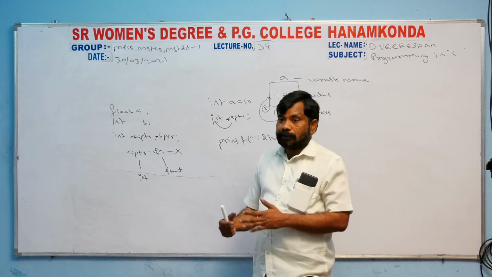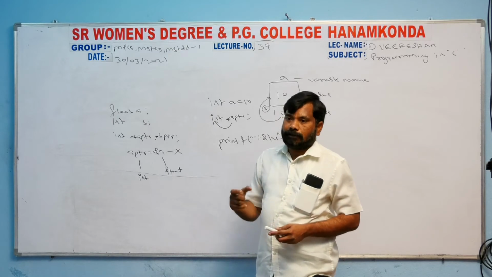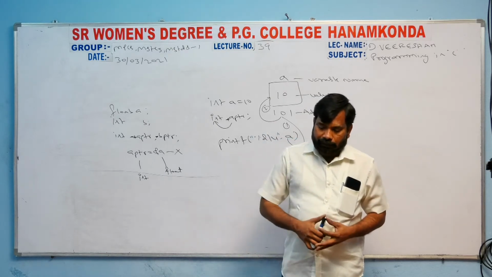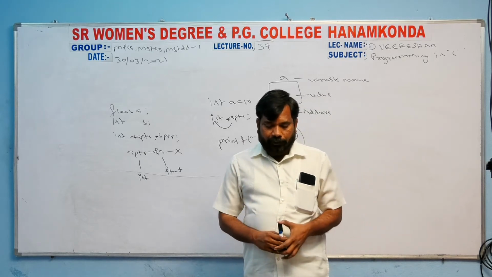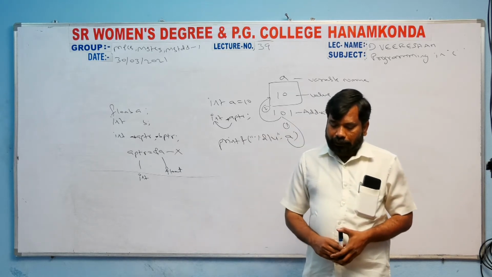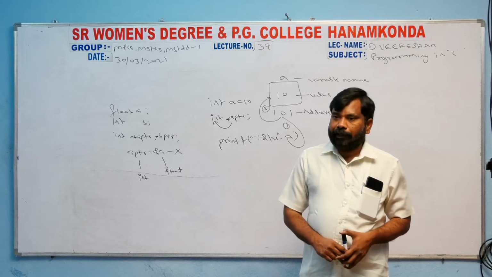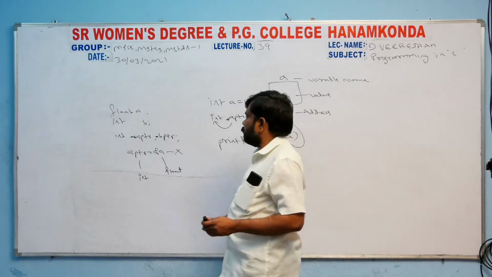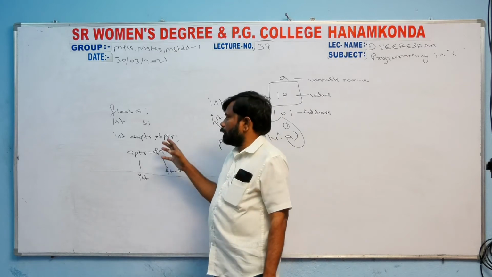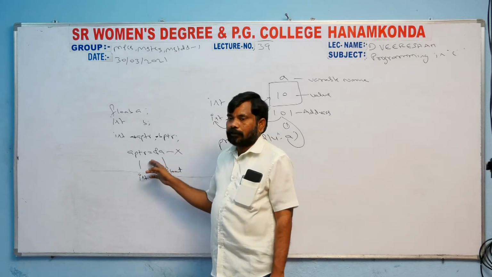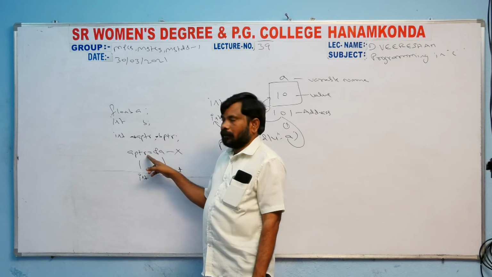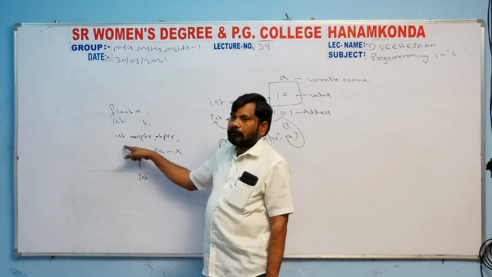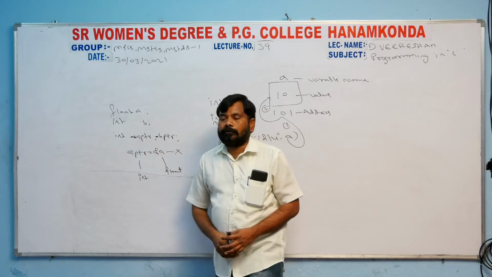But in some situations, I like to store different data types. The programmer wants to create a pointer that should store the address of any data type variable. Are you getting the clarity? In some situations, I like to store any data type inside of this. But in this case, whatever data type I declared, that type of value can be stored.